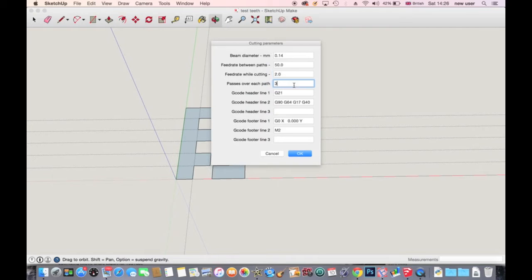Passes over each path. I found that if you go over the same shape several times, taking off a small amount of acrylic at a time, that gives you far less of a V-shaped cut hole. It gives you straighter edges on the cut than if you just try to go through the whole thing in one go.